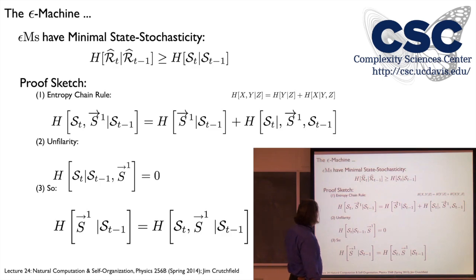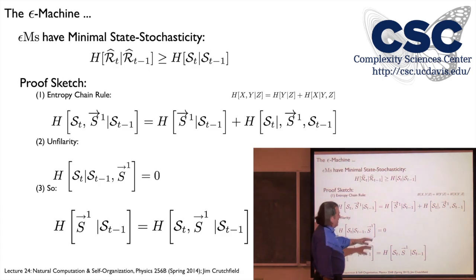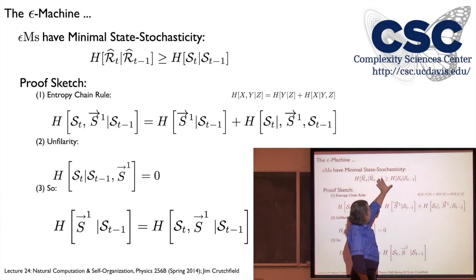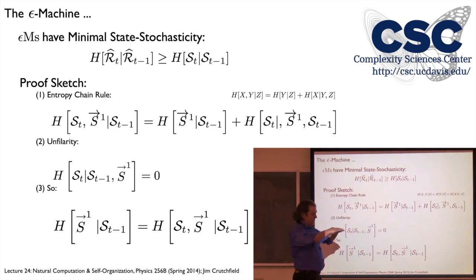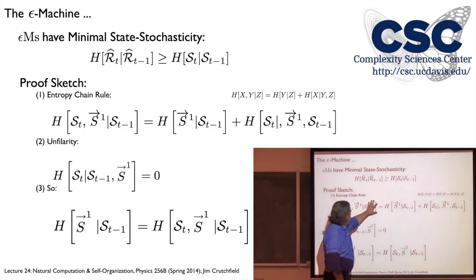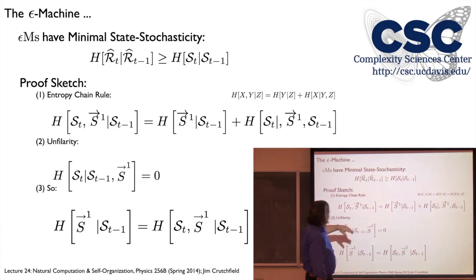So we're going to start out here making some observations. We have to do some groundwork before we actually get down to talking about the rival state process and the causal state process. We're going to be moving from internal processes, the state process, to observations and back again. The first thing we're going to do is focus on the uncertainty in the next symbol and next state, given the previous state, for the epsilon machine.